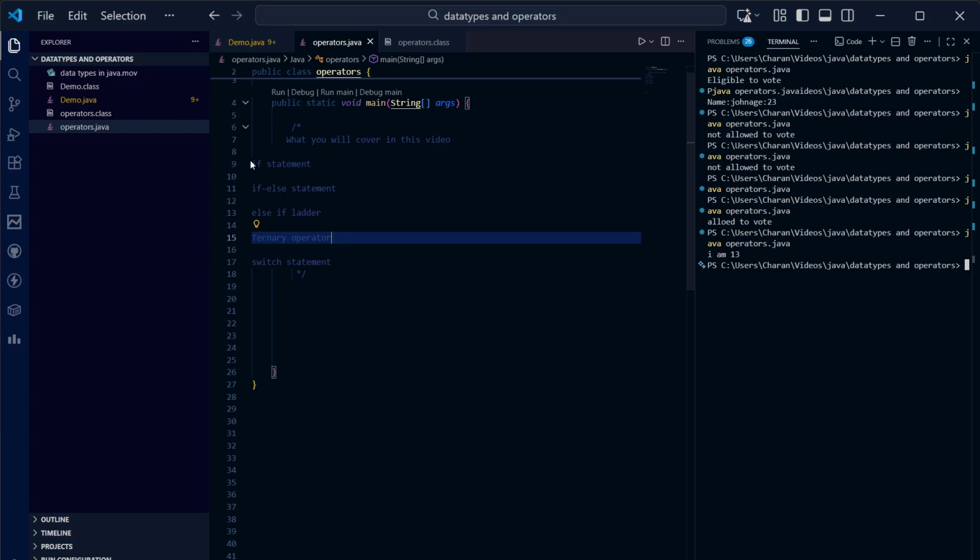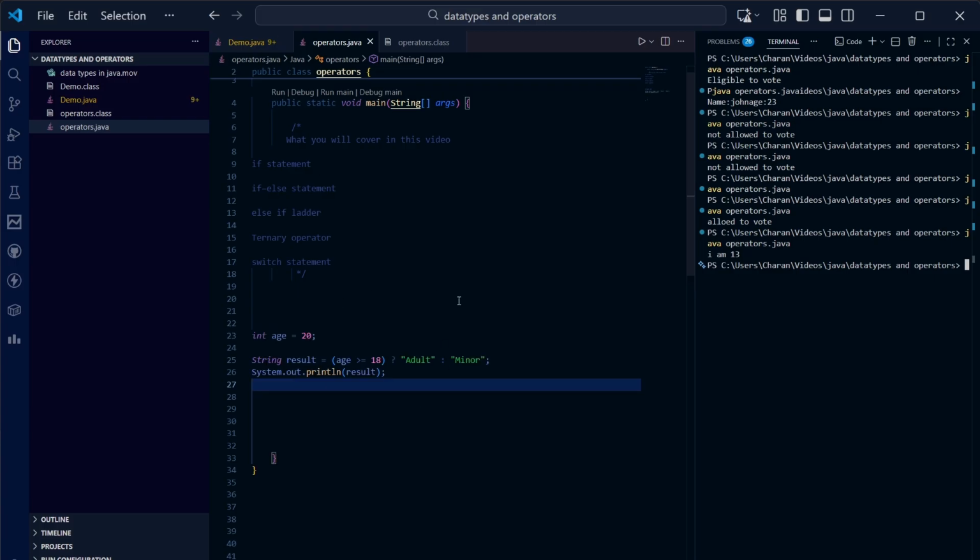Ternary operator. Up to now we have seen the if statement, else if, and else statement. Now we are going to observe what the ternary operator is. The ternary operator is nothing but a simple statement that we are going to follow. I will write the syntax in a comment, how it looks: if the case is true, then the first statement will be executed. I will take the case here, and put a question mark over here, and then a colon over here, then statement 1.